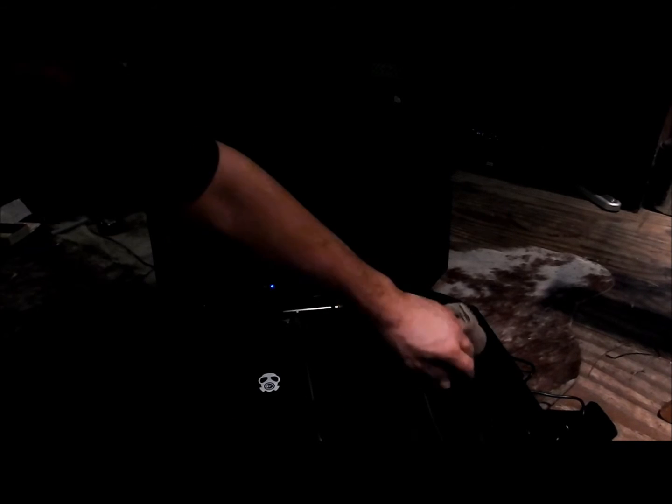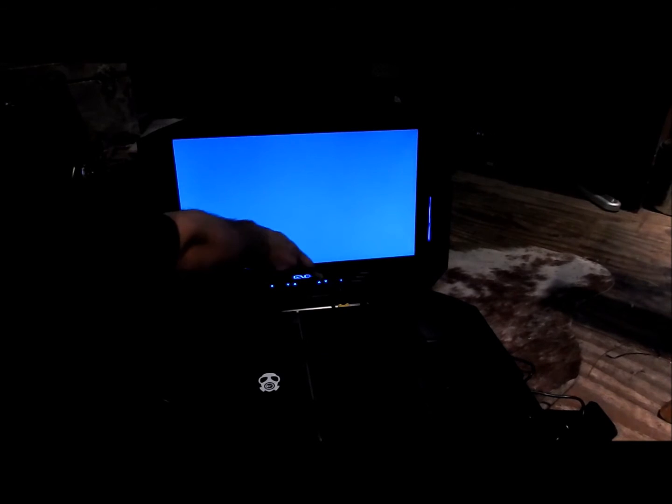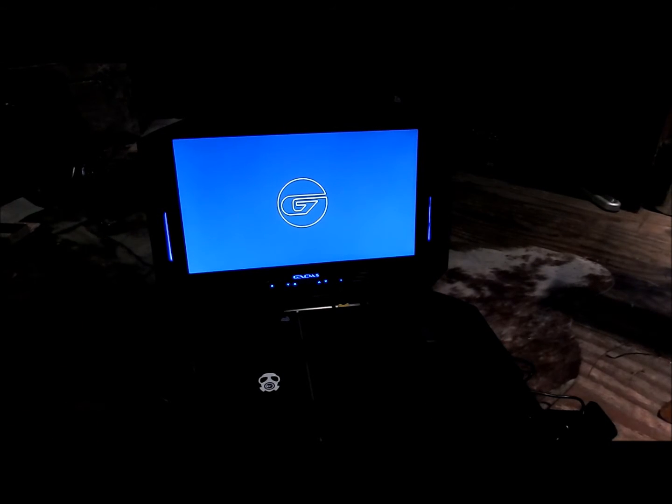So there, now we're pretty much ready to game. We've got everything plugged in. Just have to turn on the power. It even comes with a little remote right there, which is handy. Just turned on the TV. And it's got also a power bar here, so you don't have to rely only on the remote.